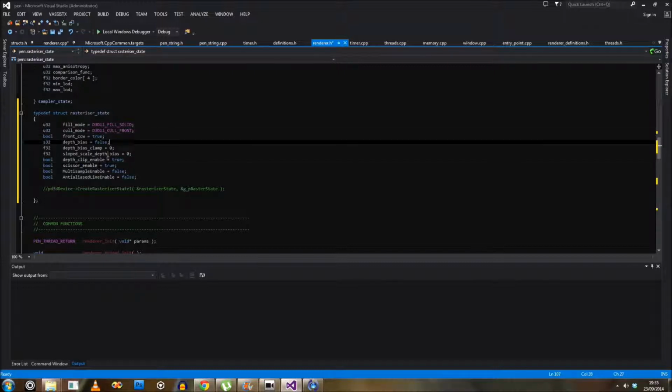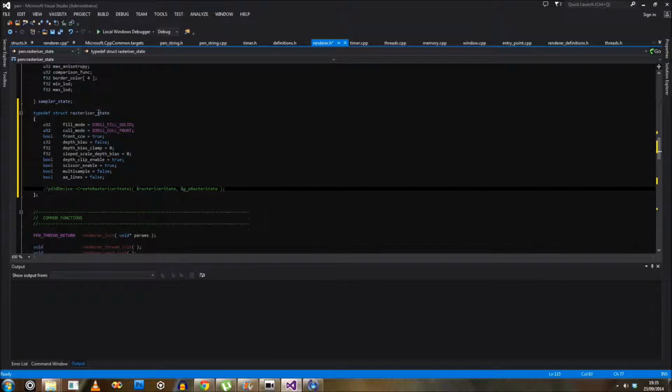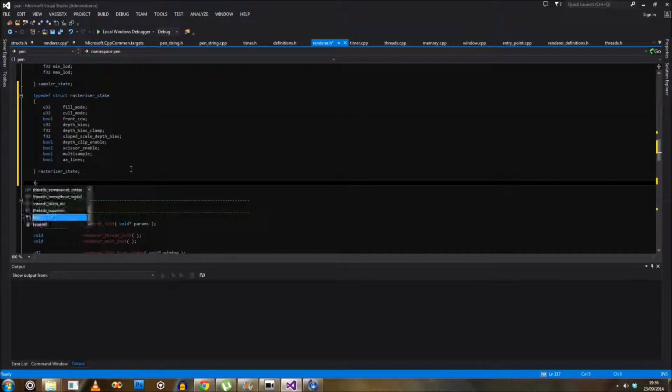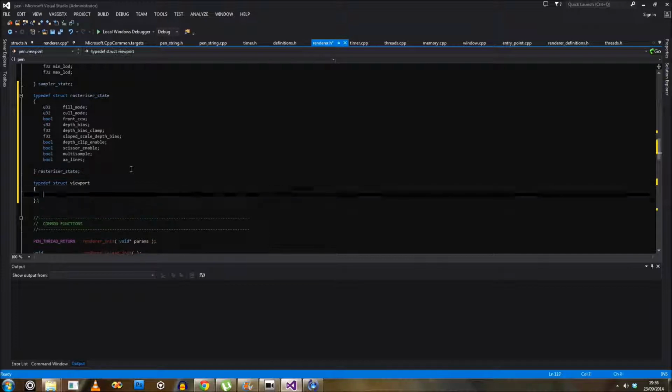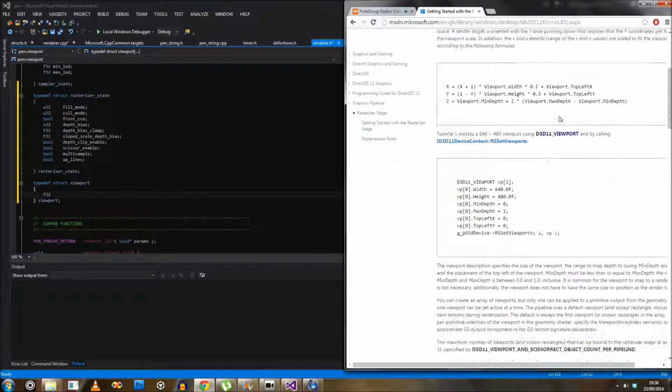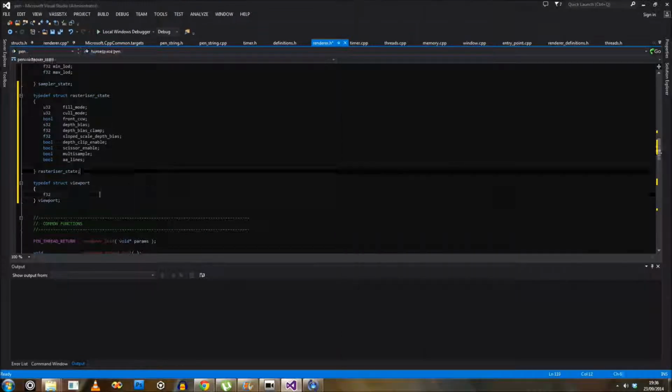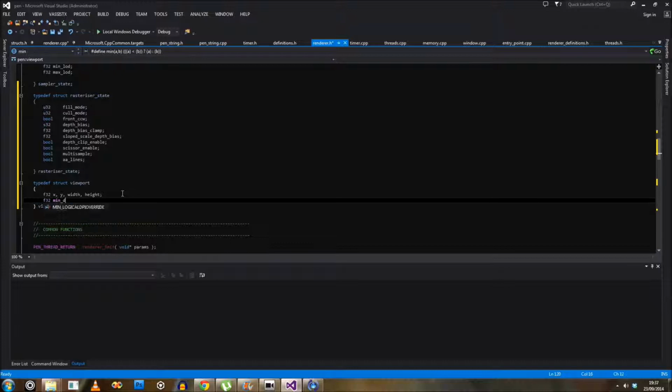Here I'm just trying to make sure I've got consistent naming conventions, so all of the renderer create functions create object states or objects, rendering objects that we use like textures or rasterizer state, blend states, and that's called renderer create. They have a renderer release function to free up the memory. There's a renderer set method which sets them, and I'm just sticking to that name convention so it's easy to remember and I know what everything is.